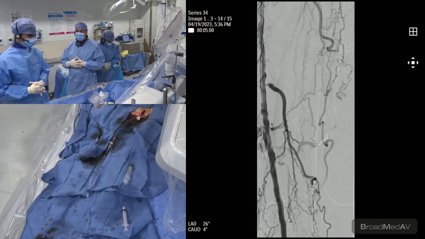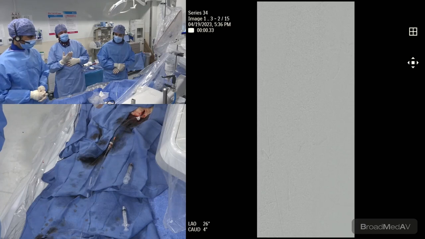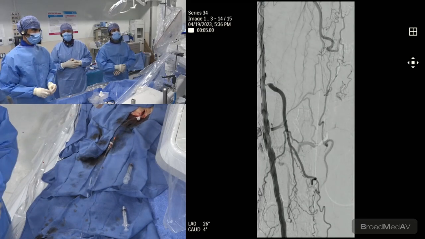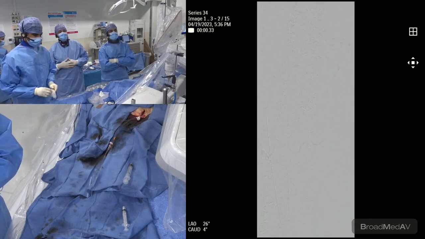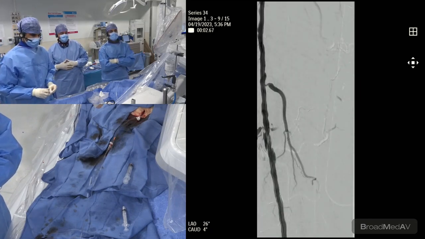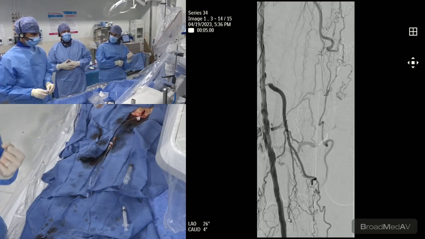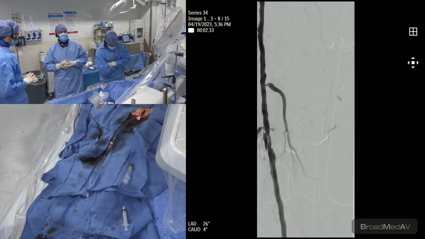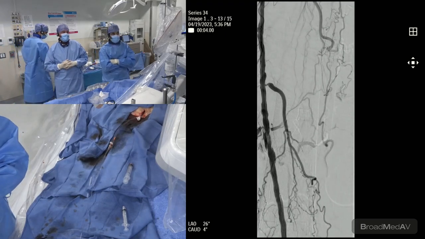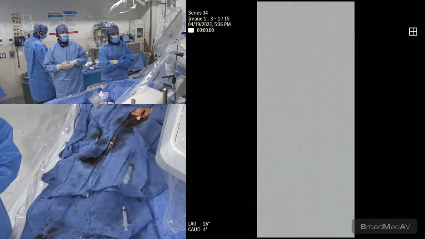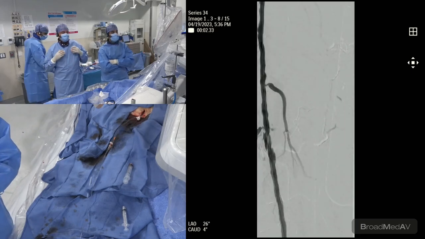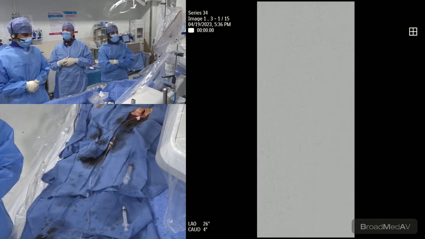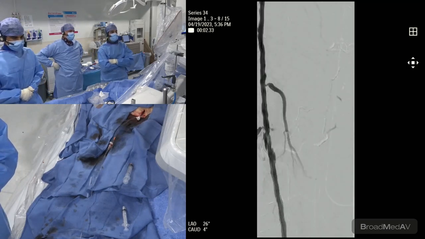And I'm going to agree. I don't think there's a right answer because we don't have a randomized controlled trial. Obviously, I think this is a high dissection grade. It's got a cap on it, so the majority of us would stent it. I'm going to stick with kind of what Ramin wanted to do. I like that idea of doing the vessel prep followed by a short, what is it called? Supera. So, Ramin, how do you choose your stent with Supera, and how do you prep the vessel?